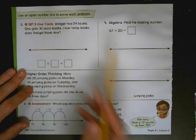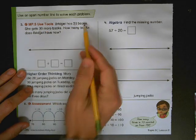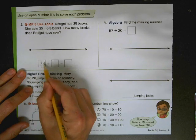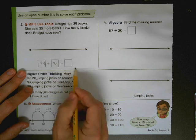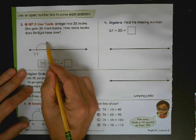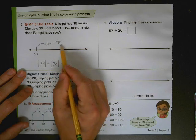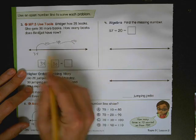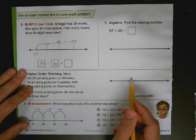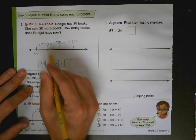Bridget has 34 books. She gets 30 more books. How many books does Bridget have now? Again, have them write this down here first, because some students are showing their work and they're just not writing answers on tests. 34 plus 30. Now they can take this information and they realize, oh, I can start at 34. And I add 10, 20, 30. Now, some of them might understand that 34 plus 10 is 44.